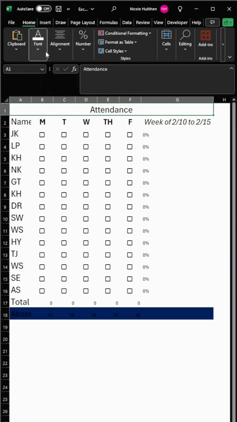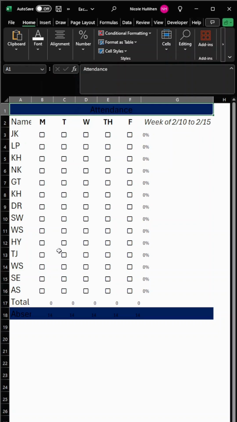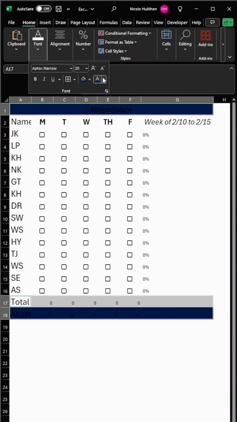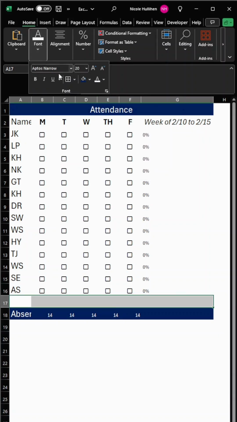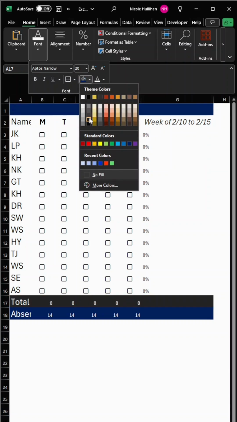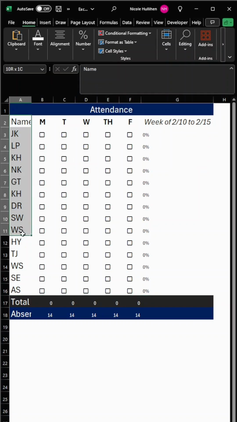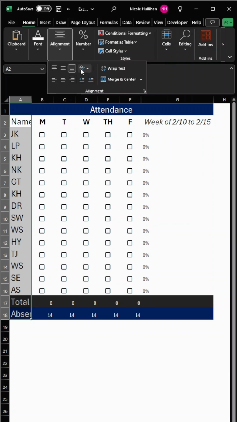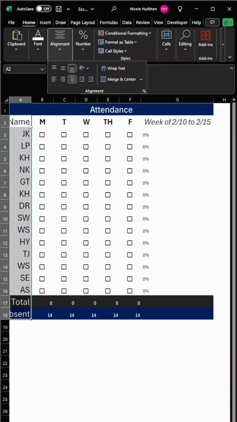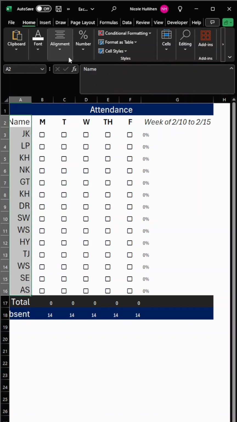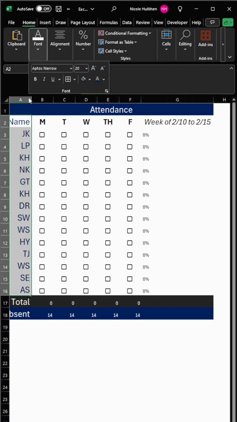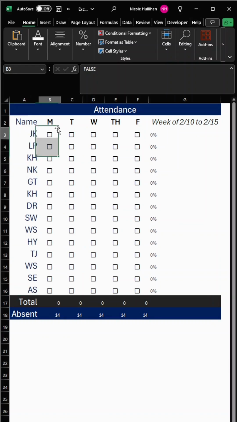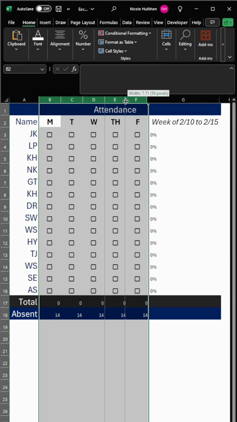I'm going to change these fills or the backgrounds of these headers to a dark blue. We could do this one like a dark gray, but if you've got a company that's got specific colors you're using this for, or a specific team or something like that, change the colors to make sense. And then let's change that font to white. And on the left here, I'm going to do something similar. I'm going to right align it by clicking on that icon. And then I want to change the font color here to the navy blue that we're using. And then double click between A and B to auto fit that column size.